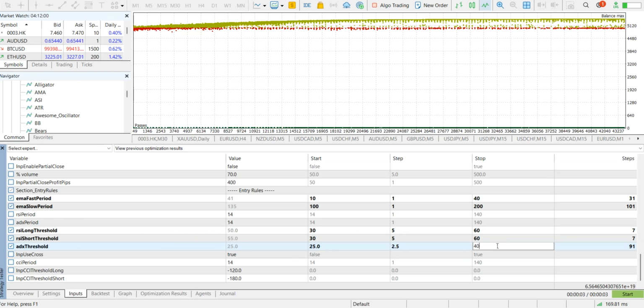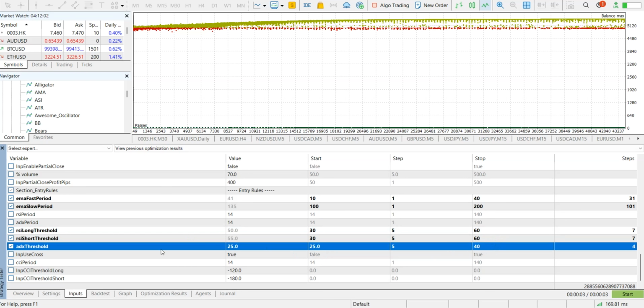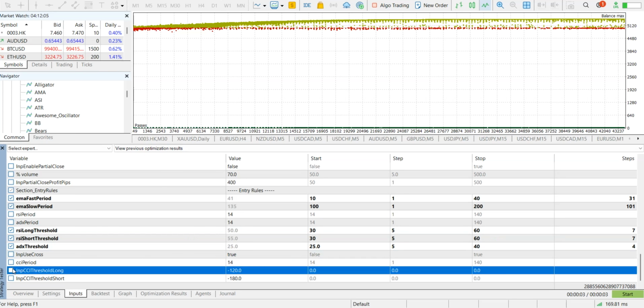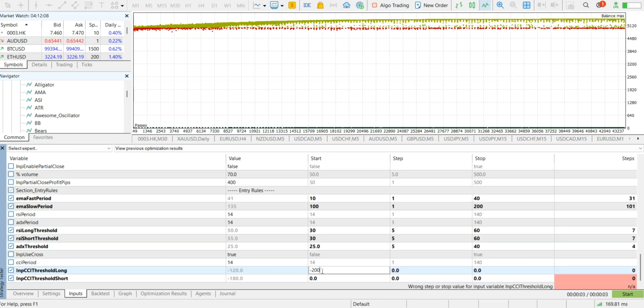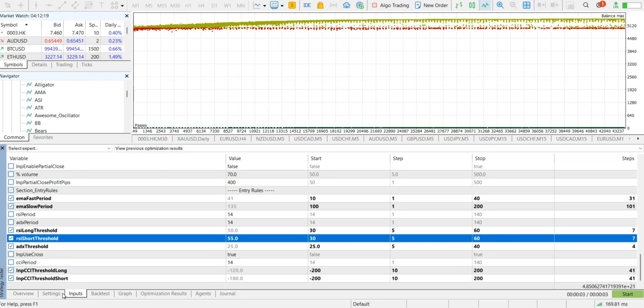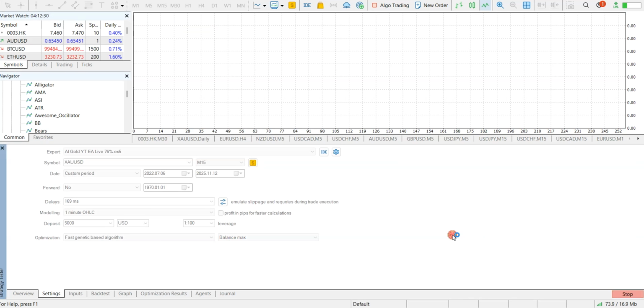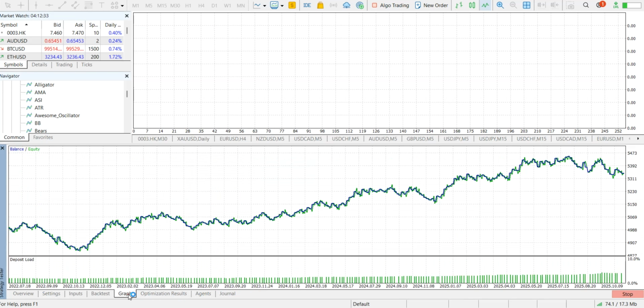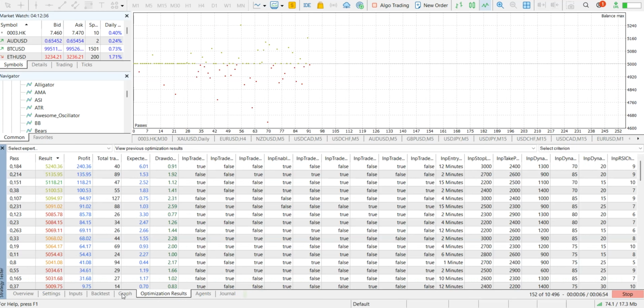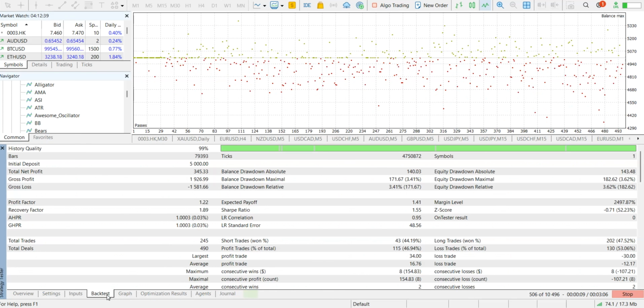I want to be able to go up to 40. It can use this, but I wanted to be able to choose from some broader numbers. Now you have to understand that this is a base to see how they work together in optimization. After that, we are going to create some set files and put them on live accounts. The robustness testing is also very important. All of these things are very important, but now it is just a simple base optimization, to see what we can achieve with this.